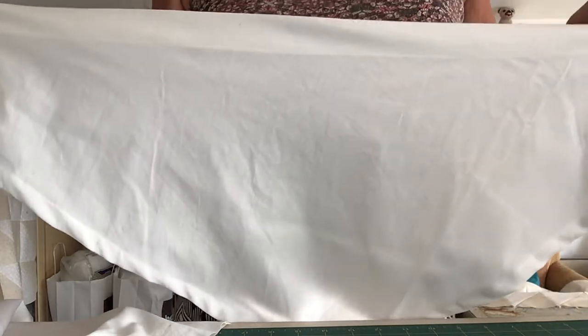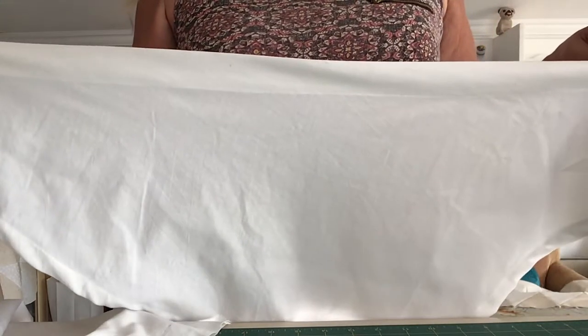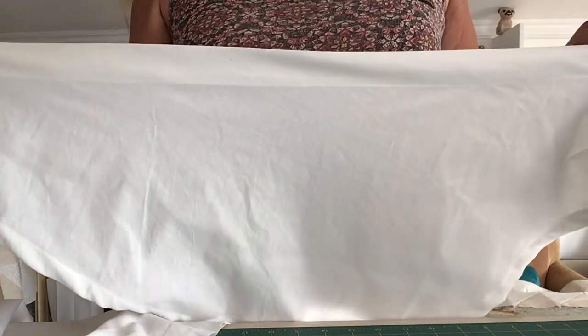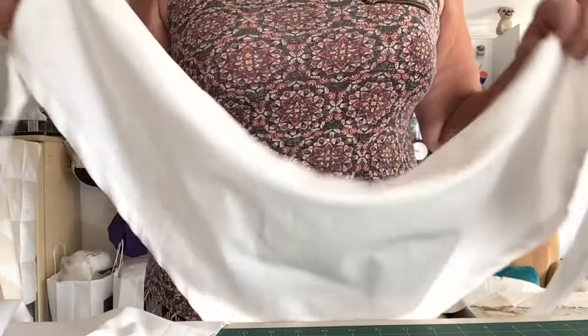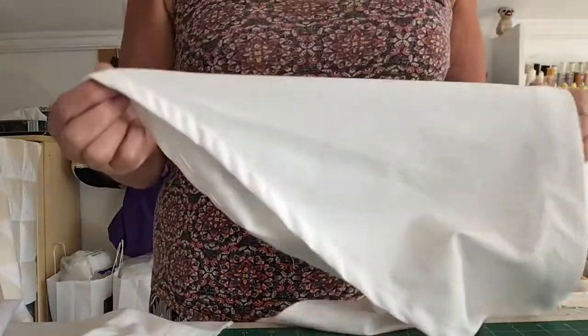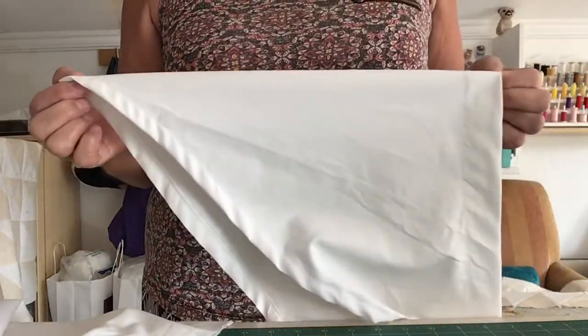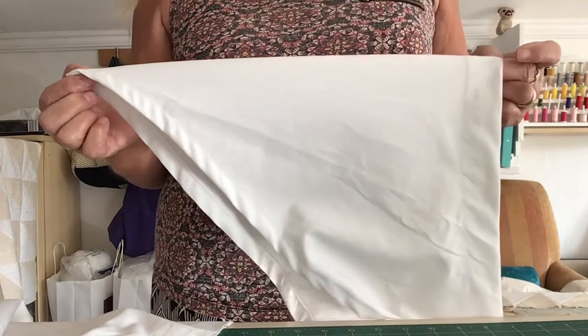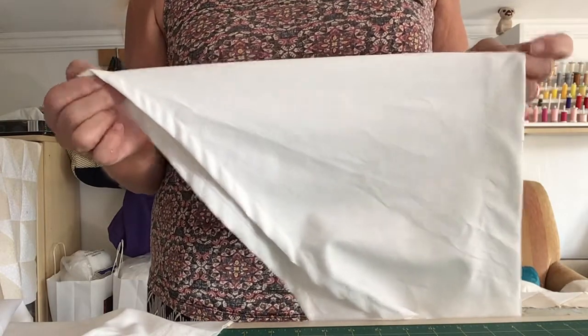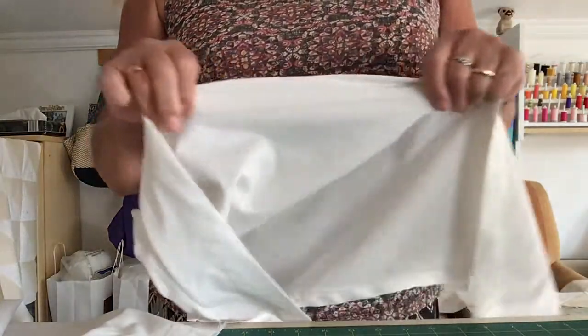The piece is 44 inches long, which is allowing for hemming. The actual whole piece, which the nurse will tie around her head, is 40 inches. It's 15 inches deep this way, but I've cut it 18 inches deep for the hemming. There's also going to be 4 pleats in the back, and we're going to turn the back up a little bit.